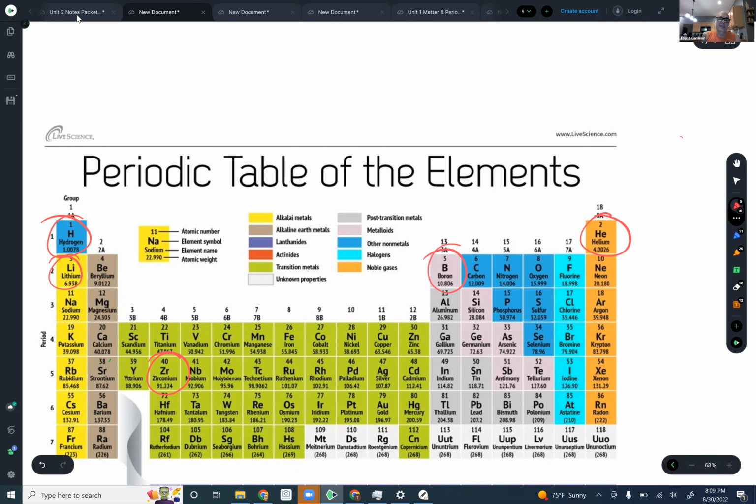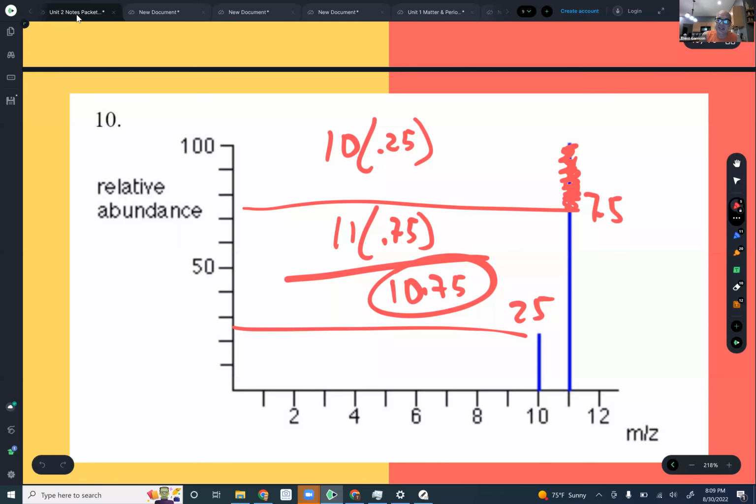Now, the reality is, you could have probably guessed that. You know the average has to be somewhere in between there. You could have guessed and said 10.5. You could have looked on the periodic table and found that out. So it doesn't have to be an exact science to get the estimate, but it does help for you to know how to go about doing that.